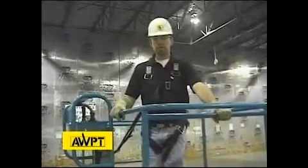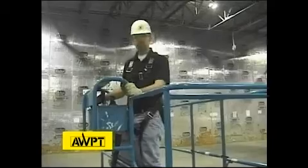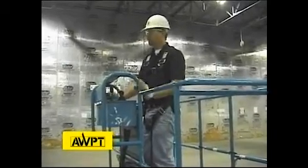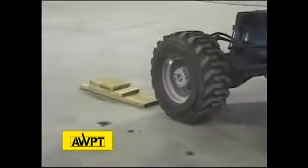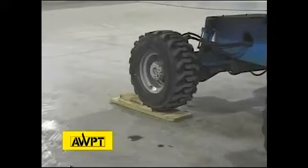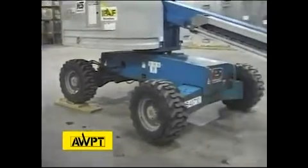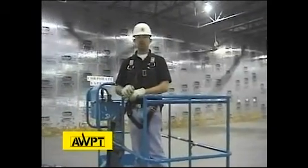One of the safety devices that we need to check on this machine is the active oscillating axle. We need to perform 3 different procedures for that to happen. They are as follows. First, drive one wheel onto a 6-inch rise. And what we're doing here is verifying that the machine maintains 4 points of contact with the rear axle.